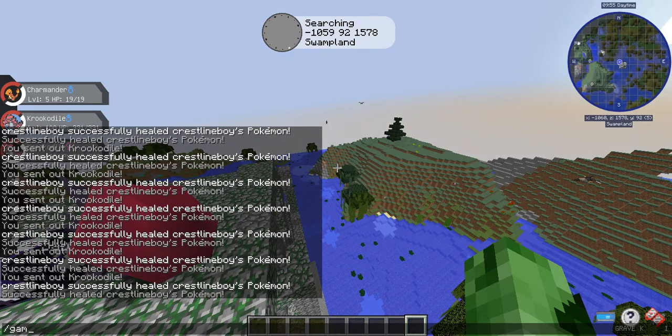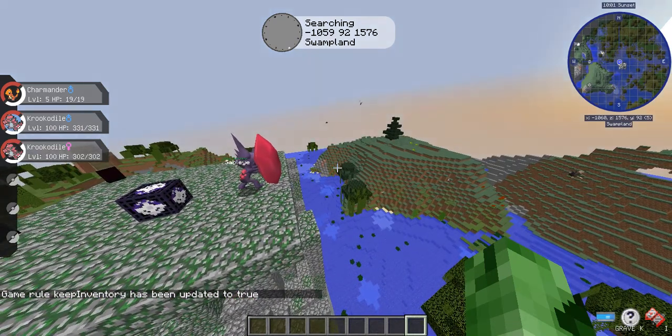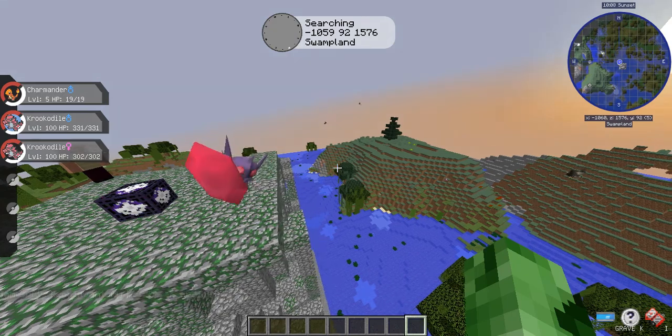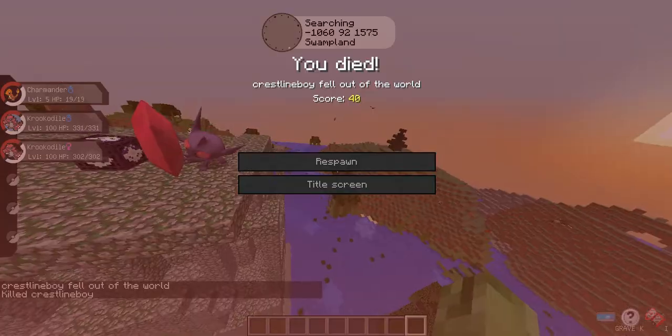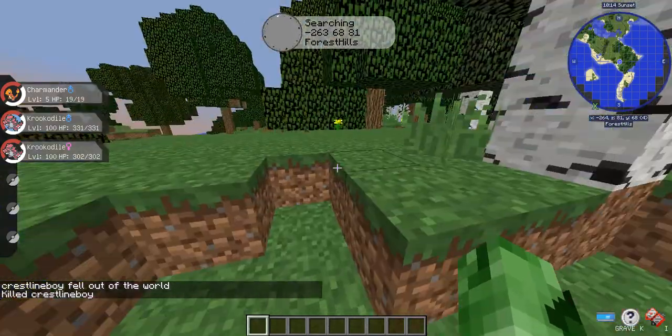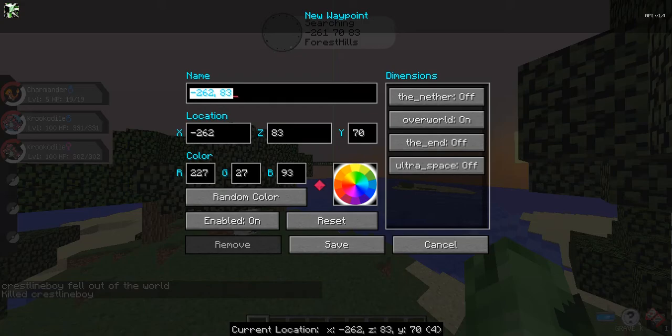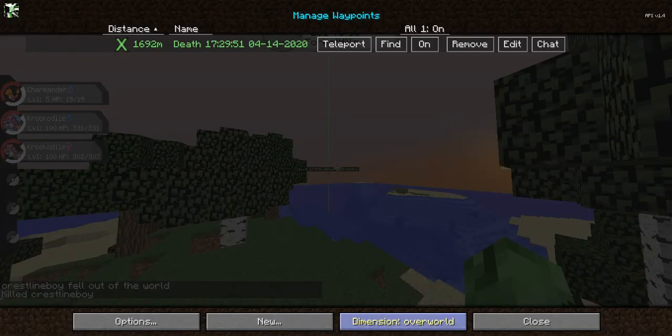Here, so game rule, keep inventory true. Unfortunately for servers, keep inventory doesn't work in dimensions other than the overworld. But on single player, it does work. But yeah, we're going to kill and hopefully it's there. No. Oh yeah, waypoints are also pretty nice. You can just set waypoints and then you have like a master thing.